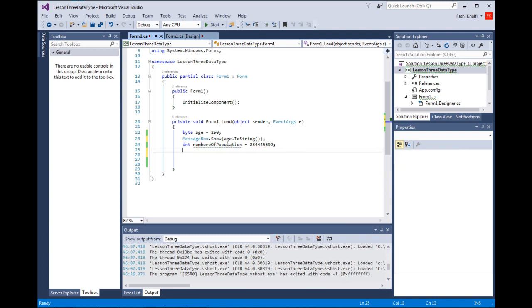Okay, last example, I'm gonna say long i equals 2345678, and I'm gonna show you how we can get the variable type.